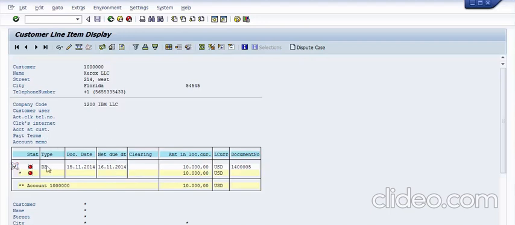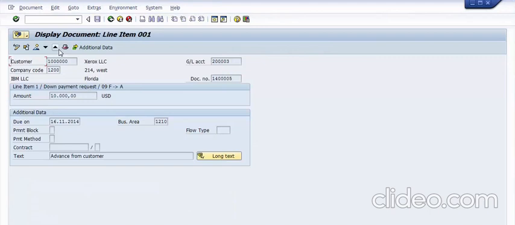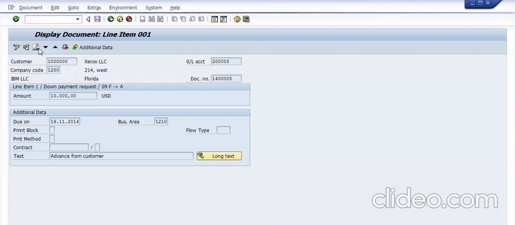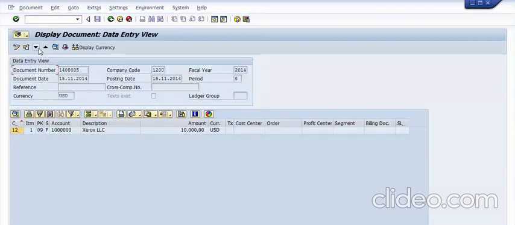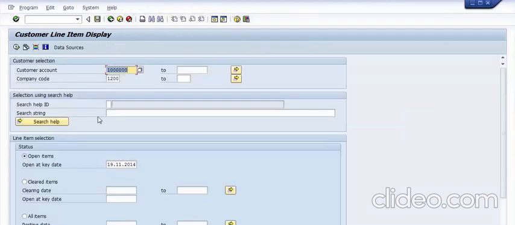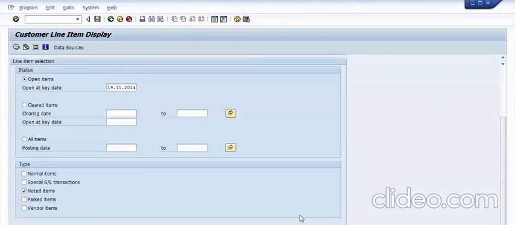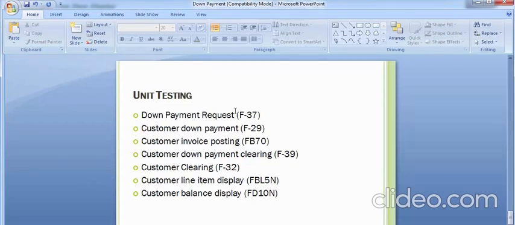If you want to see this, you can select this and display the document. As you can see over here, you need to go to this call up document overview, and you can see there is one line item only, the request which we just created. So whenever a request is made, the request can only be visible through this noted item part over here, which we have just seen. That is what needs to be selected. So that is it. We just created a request, and now we'll be receiving the down payment against the request.